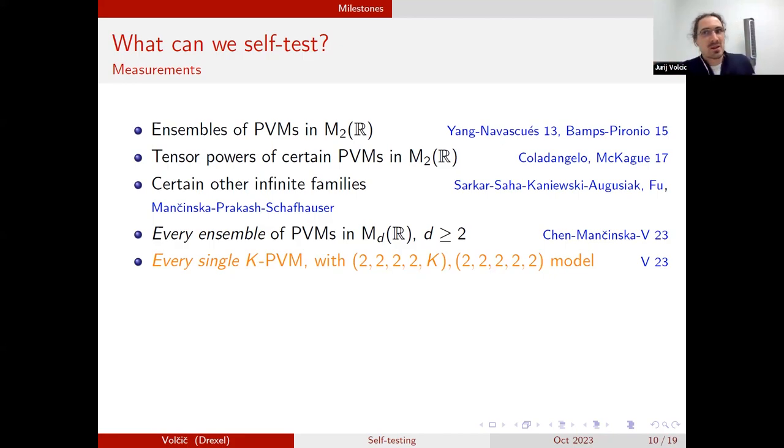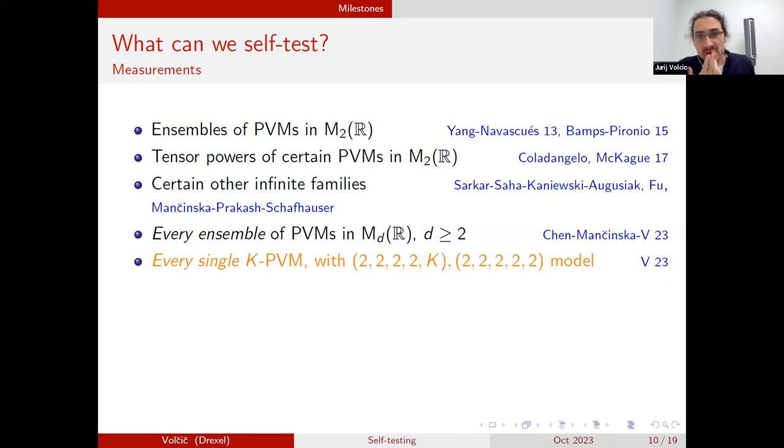And then the next step was, well, the most popular measurements on two-dimensional space are the Pauli measurements. And then it was shown that if I take a tensor product of Pauli measurements, that's also something that can be self-tested. And of course, if you look back at all these instances when someone got an infinite family of self-tests for states of unbounded dimensions, that also gives you some self-tests for measurements, right? So these were all infinite families of self-tests for measurements. And as I mentioned, what I didn't put on the slide is that nowadays I'm just talking about projective measurements. There are also some self-tests of non-projective measurements, so people can even do that.